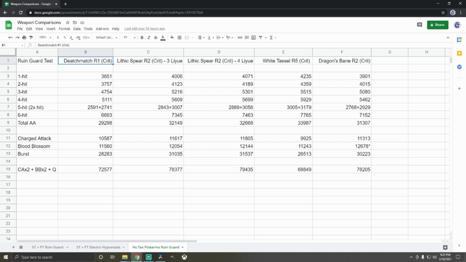However, once the Lithic Spear and Dragon's Bane gain more refinement, the Deathmatch will have some trouble catching up to them. The Lithic Spear had the most balanced damage. At further refinements, it will be a more reliable weapon than the Deathmatch, especially at R5 because of more consistent critical hits. It's mostly held back by its passive that requires leeway characters.